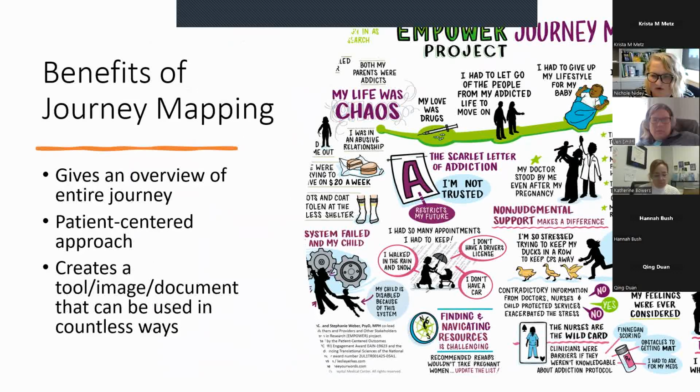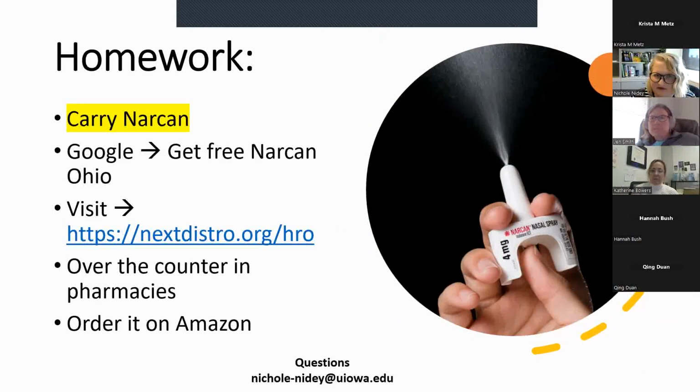And I think it's even more patient-centered or community-centered if you're focused on community members who aren't patients, really listening to the stories of these stakeholders, allowing them to see how the map is being drawn so they have the ability to edit it and make sure it represents them. And then it creates a really cool tool and image that can be used in a lot of ways. So I think this map is a research product within itself, but I've also used it when I've gone to community meetings to help people understand the experiences of these individuals. It helps build advocacy, and it's also been used in a lot of different educational ways to help better understand this specific population.